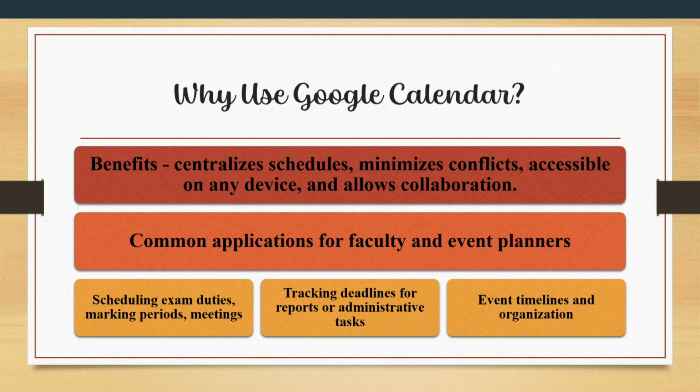So what are the common applications? Since I'm working in one area, my role is being a faculty, so my application is based on that. It can be for the event planners, managers, HRs, and so many other people who are dealing with a lot of marking periods, meetings, tracking the deadlines, preparing reports, and having schedules and events.